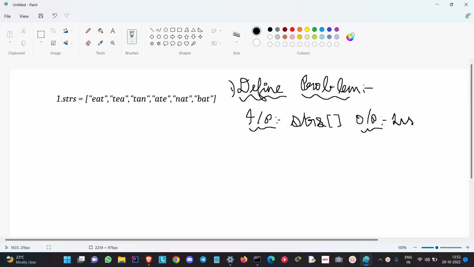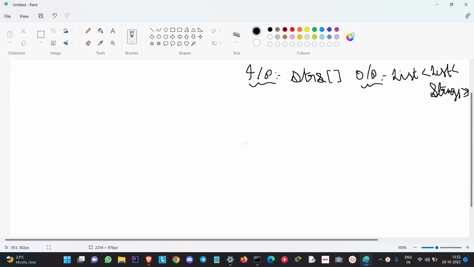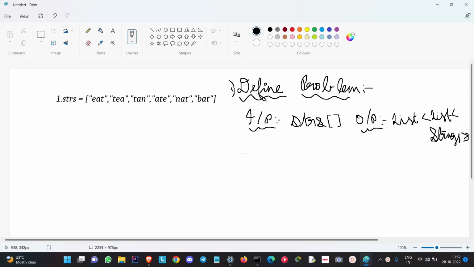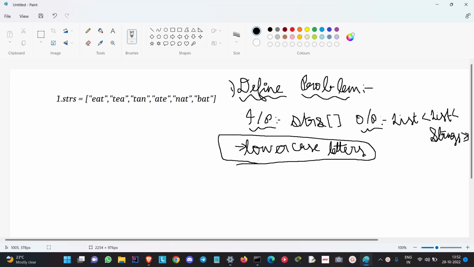So it's a list of list of strings. So this is the output. They have mentioned that there will be only lowercase characters in each string. Lowercase letters, this is the point to be noted, and that's it. So let's get into the approach.